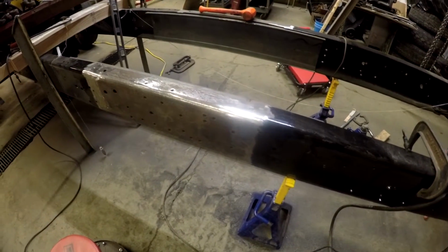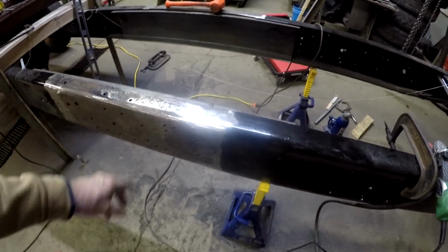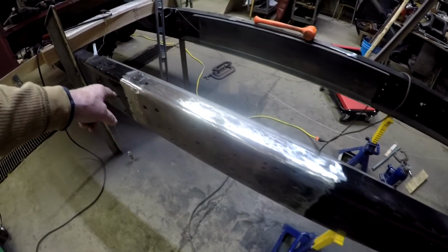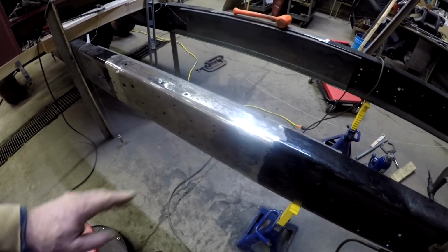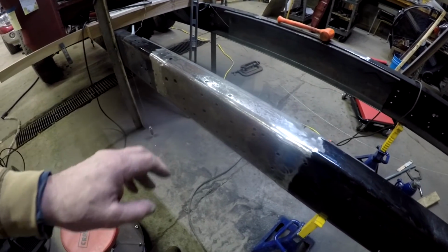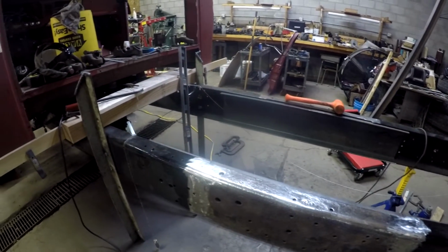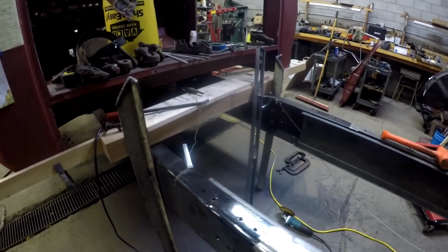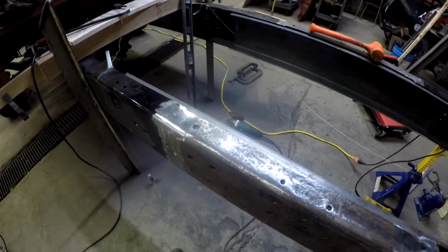Over here, the haul truck, and I'm still working on the frame rail extensions that I put in there. Welding it out, just trying to grind out the welds so you can't see them, even though they're going to be buried behind the saddle tanks and underneath the sleeper. I still kind of want to cover my bases because I don't want some DOT inspector, if I ever got stopped, to see that I had welded the frame.